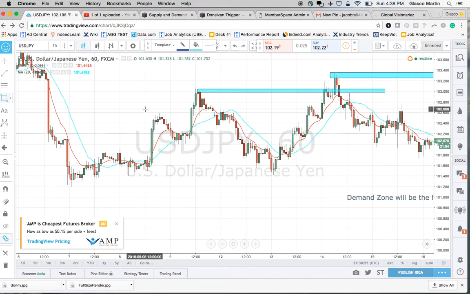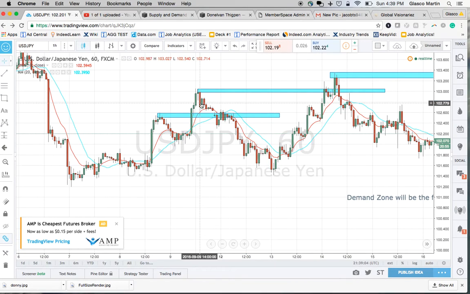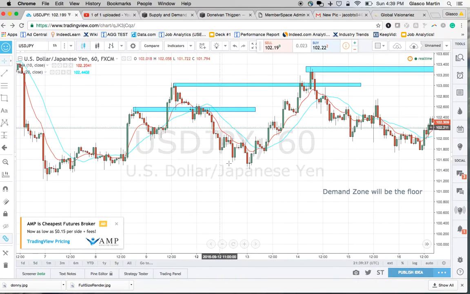I'll continue to draw some more for you so you can see some. So here's another one right here. You will see there's a little gap right here. That's just from Friday when the market closed till Sunday when the market opened back up. How this works is this was a supply zone, but it ended up breaking through it, and then it went back down and retested, and now it acted as a demand zone. So a demand zone is going to be the floor, and the supply zone will be the top, of course. Then it went back and broke through, and then it retested, and on this candle you would have been looking for a sell, and then it dropped. So then it acted as the supply zone again.